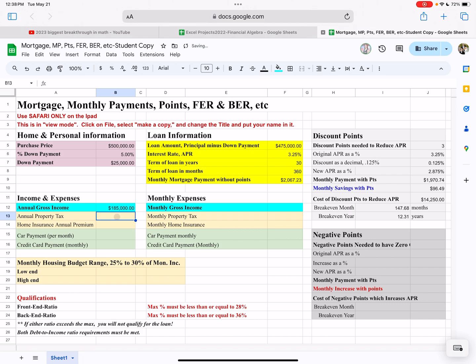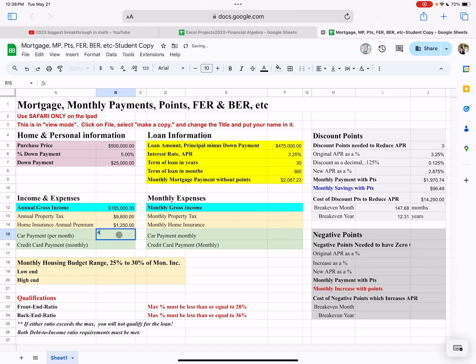Let's say that this house, it depends on the city you live in, but let's say that based upon this price of the house in the city, that property tax comes out to be $9,600. And the home insurance annual premium, let's say that that's $1,250. Again, this all depends on your carrier, like Allstate or State Farm, or there's a zillion different insurance companies out there. But that depends on them, and it depends on your purchase price, and it depends on a lot of things. Where you live, how much you're insuring, how big your property is, et cetera, et cetera. This is not an easy number to come up with.